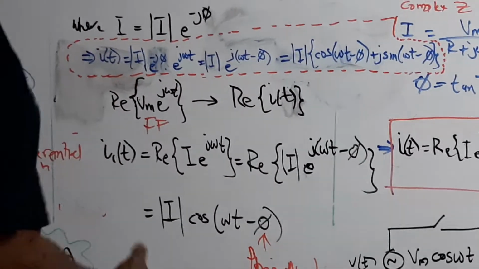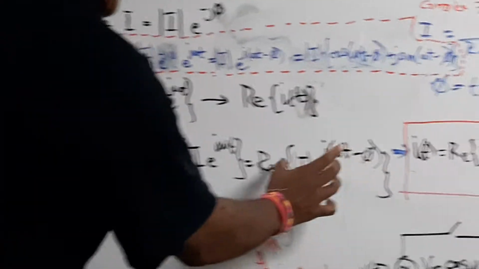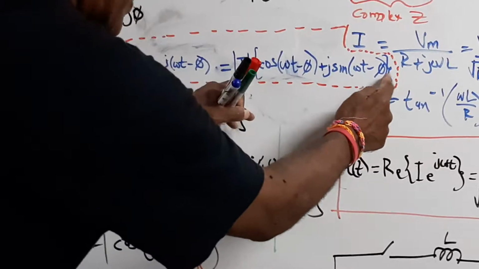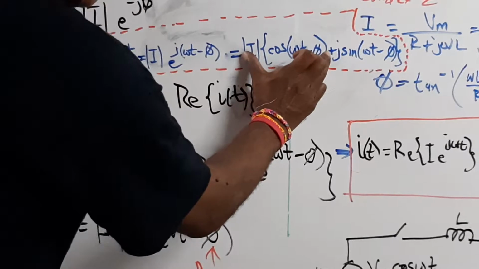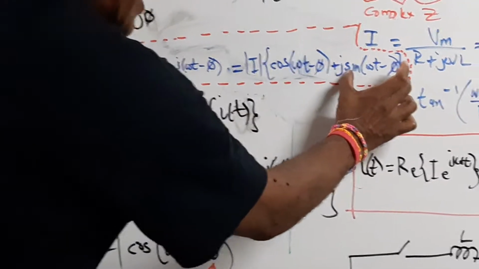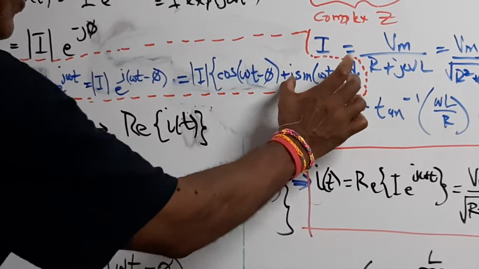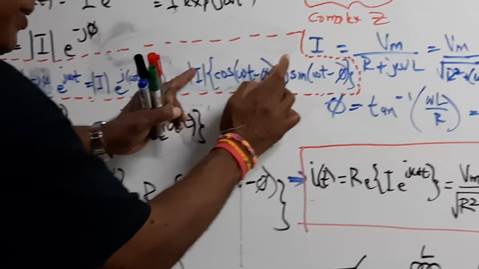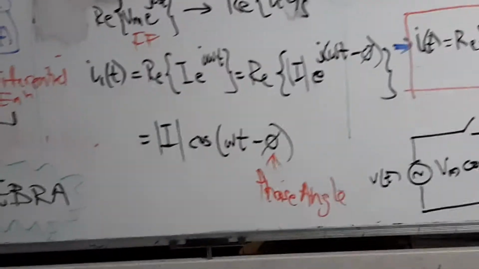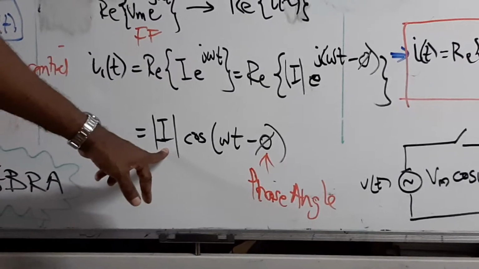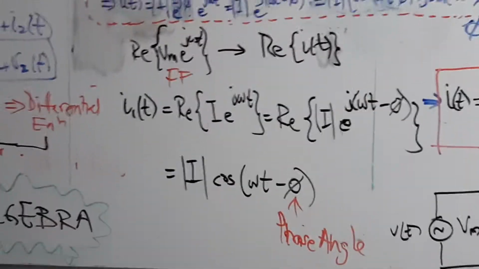Okay? So you can see in here, the real part of this is simply the real part of this, and the real part of this is just this, because over here we do not have any j, whereas the sine bit in here is multiplied by j, so that is not real. So this is the only real part, so that is why it is reproduced down here: cos omega t minus phi multiplied by the modulus of current. Remember, reminding you, phase angle phi.